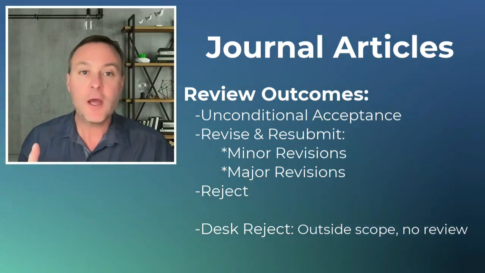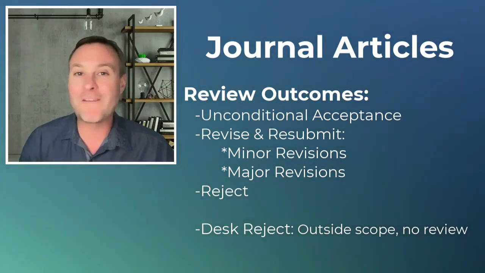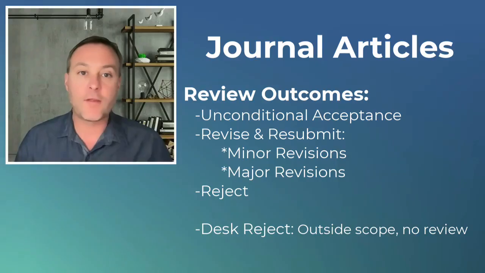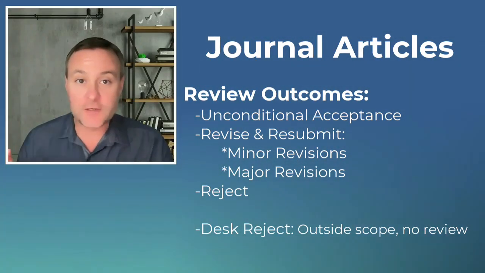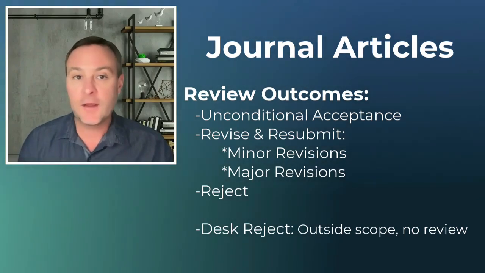unconditional acceptance, which is very rare, especially on a first submission. Usually, if it's accepted, it'll be one of a couple versions of what we call a revise and resubmit. There could be a revise and resubmit or an R&R with minor revisions, so some small changes that are needed, with major revisions, some very substantial changes needed, or it might get a reject, so not suitable for publication.